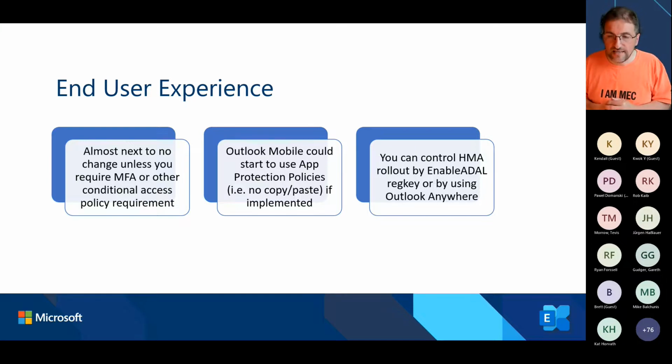Another way of doing that is to roll out the enable ADAL registry key. So if I'm Outlook 2013, hopefully not Outlook 2013 clients, I could say you stay on basic auth by ensuring that you don't have the enable ADAL registry key or enable ADAL equals 0. Outlook 2013 needs enable ADAL equals 1, and then it will start doing Modern Auth. And for 2016 and later, and the click to run client from Office 365, if I rolled out enable ADAL equals 0 to those machines, then I could control via group policy the ability to roll some people into hybrid Modern Auth as well, rather than just turning it on big bang.